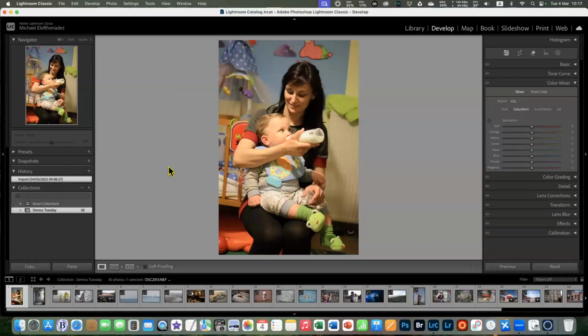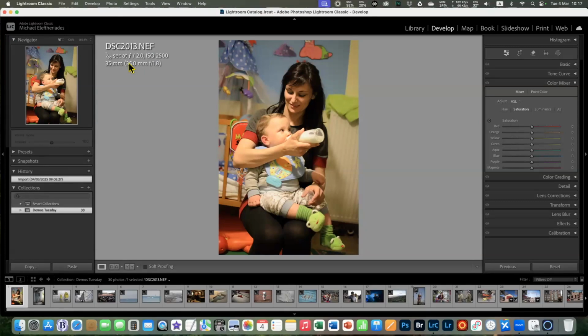Okay. Now, the other thing that's useful is if you press the I button, I stands for information, and you get a panel of information on the top left-hand corner of the image. So this is the file name, when it was shot a long time ago, and this is the size.